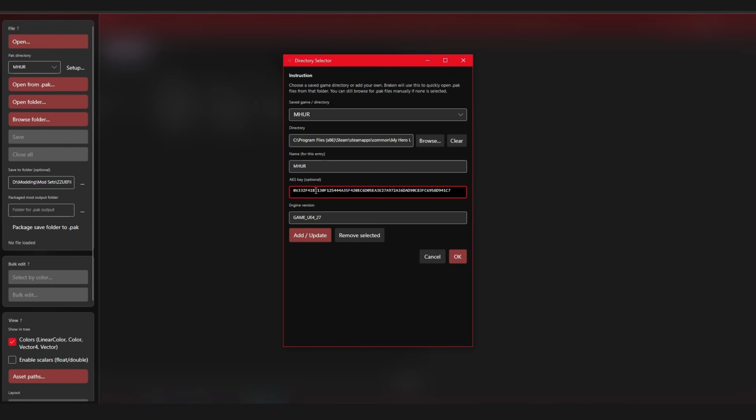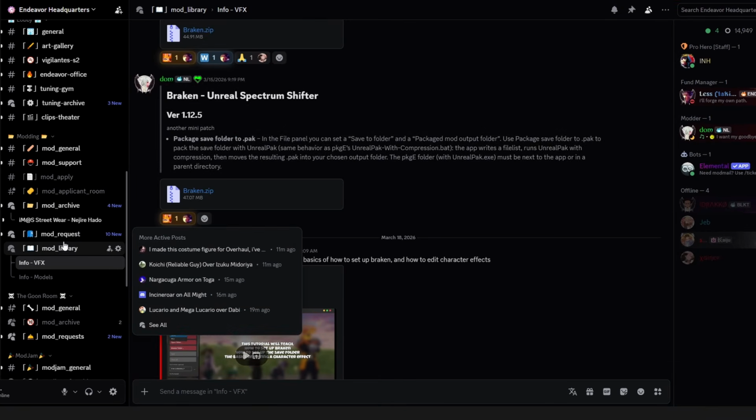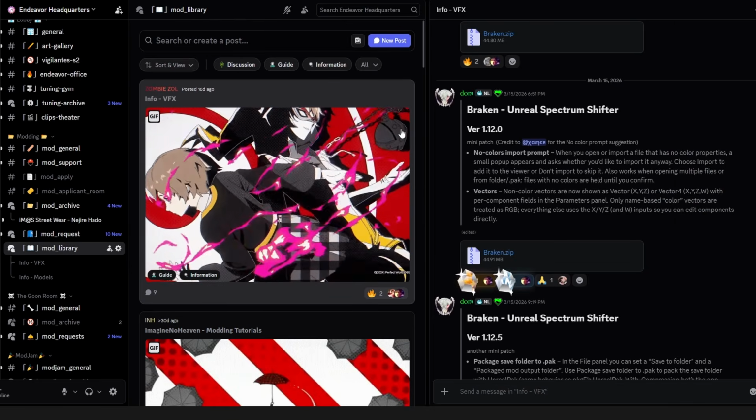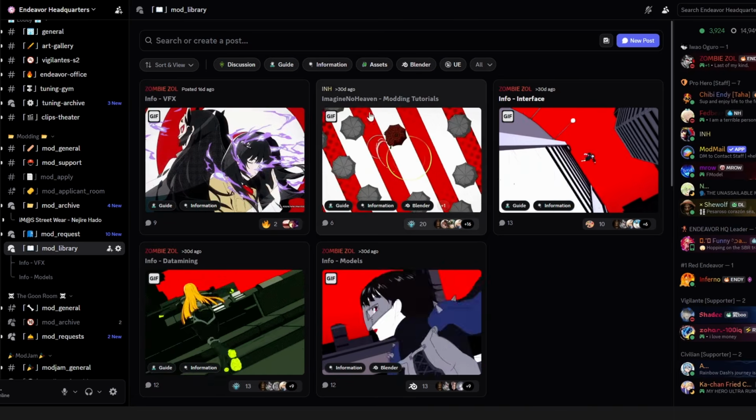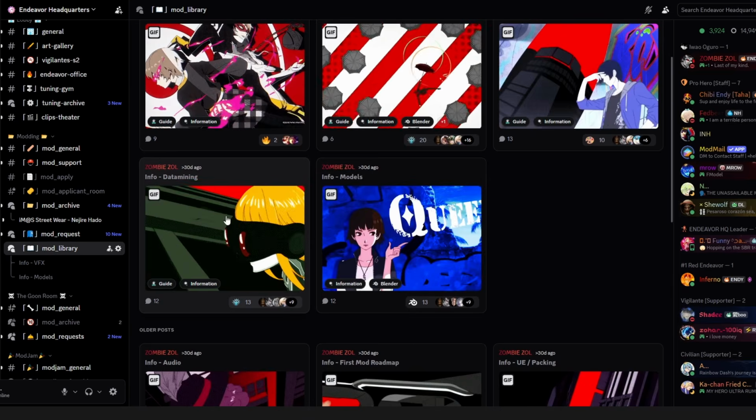Some mods, if the people lock them, wouldn't need an AES key, but most of the time, if you're editing another modder's pack, it won't be locked at all. But in case you need the AES key, the same way we get it for FModel, you just go into the Discord and grab it from the data mining part, which is right here.